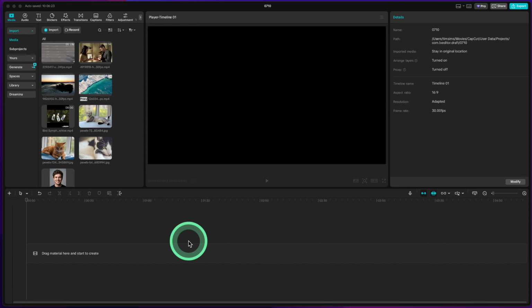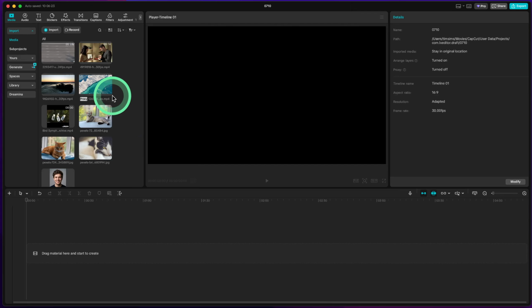First, open up CapCut and navigate to the main workspace. This is the central hub where all your editing tools and options are located, so it's where you'll be doing most of your work. Once you're in the main workspace, look for the Import button located at the top of the screen. Click it to begin loading your video into CapCut. Importing your video is the first step because it brings your footage into the software, ready for editing.